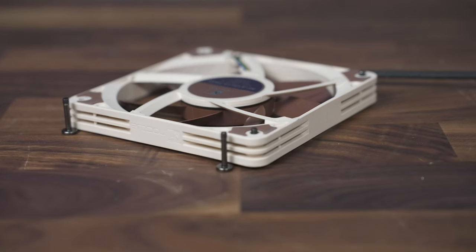There's also room on the top for a slim 120, but again, I didn't find it necessary. Now, if you do choose to put a fan on top, they include screws to attach it. Nice job, KXRORS, for including this and many, many extra screws.